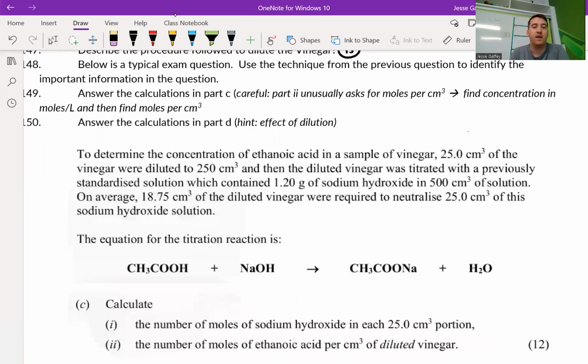As you can see, this here is the detail. This is the exam question. And here is the text that you're going to need, the information, and here is the balanced equation. So let's pause the video and see how far you can get by yourself there writing out or setting up your question. All right, so the first thing I recommend is to rewrite out this balanced equation. So do that now.